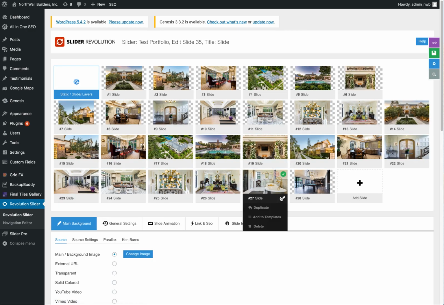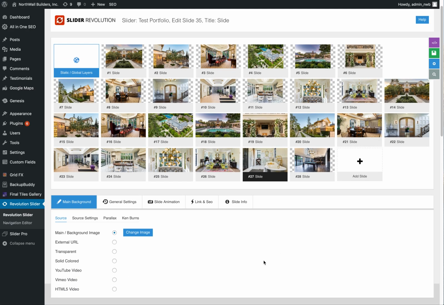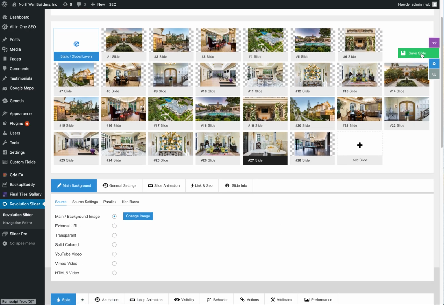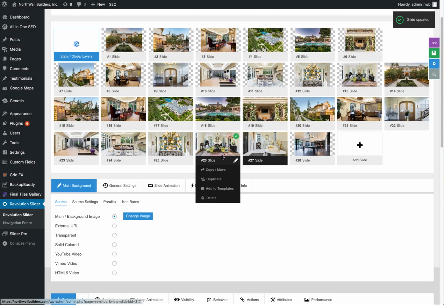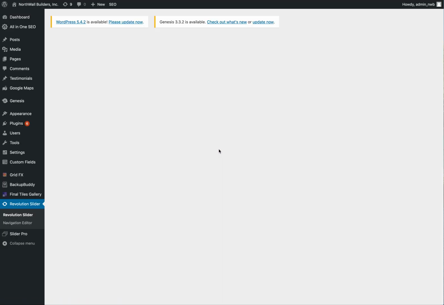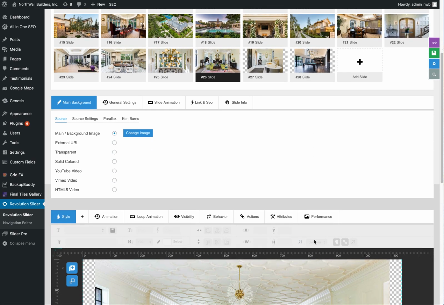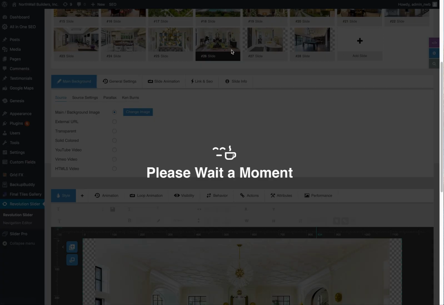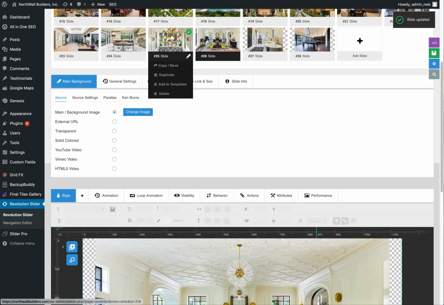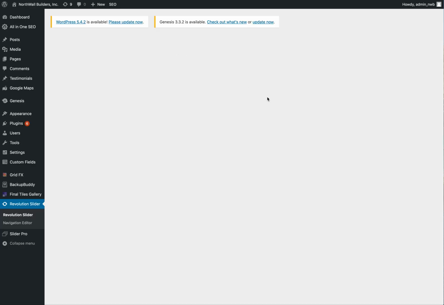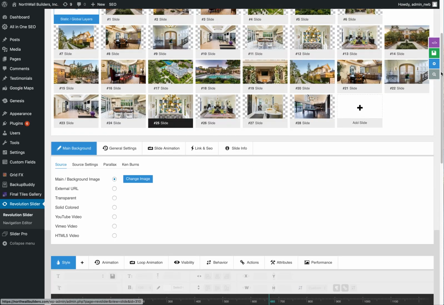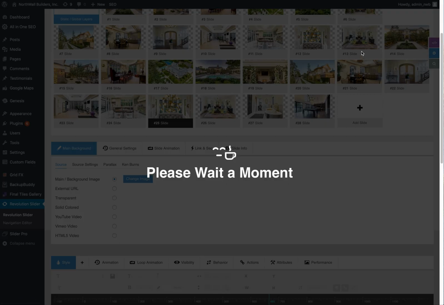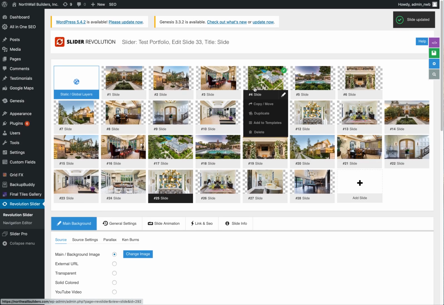All right. So are we on this one? Yes. So there we are, and we want to go up here, save slide. I won't go through all 16 of the slides, but just so you can see what you need to do. And sometimes you have to double click the slide pretty hard to make sure that you've pulled up the correct slide. And you can see down here that you're on the right slide, and then you save it.